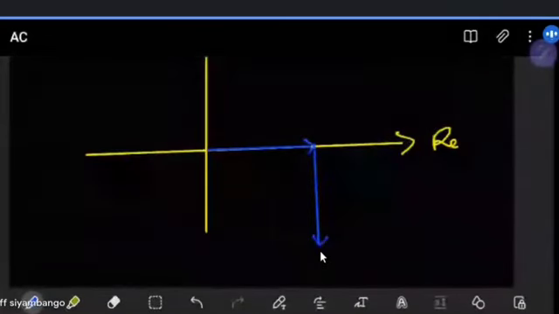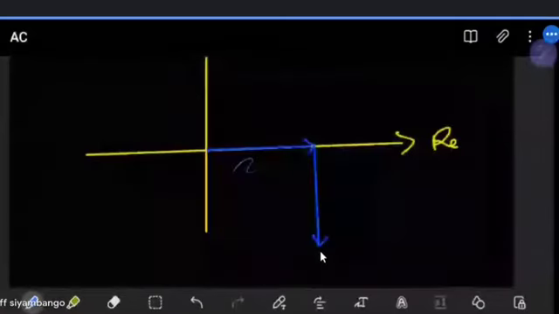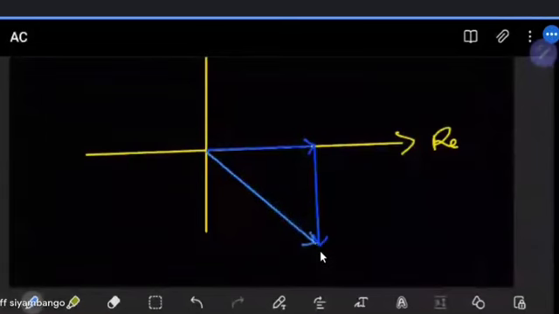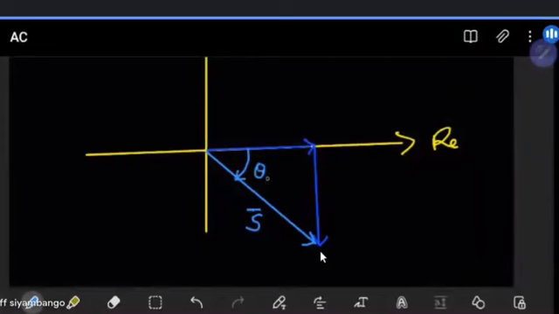So for such a scenario, the phasor diagram for the power is going to look like this. The power will end up coming in this direction. This is going to be the complex power, and that angle, theta V minus theta I, is going to end up there. Now, in such cases, this happens when Q is negative and you have a leading power factor. So this is what we're going to end up with.